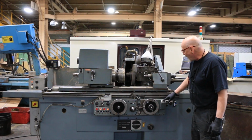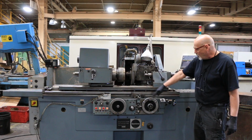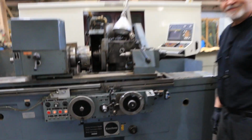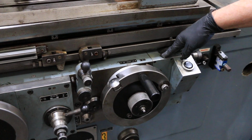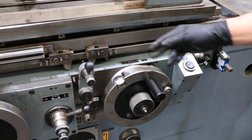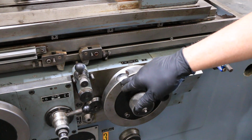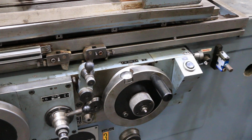All right, so you got that. So you have your rapid in. You see this comes in now and my workhead starts to turn. And each time we reverse here, you see the feed. Can we see that? Should we come in with the camera? So here we are, we're about 12 thousandths, 11 thousandths away from 0. And we're going down each reversal. Now the amount that that's feeding is adjustable with this thimble on the side over here. You also have a fine adjustment that if the part comes out a little too big or too small, you can just make an adjustment there for the next piece.